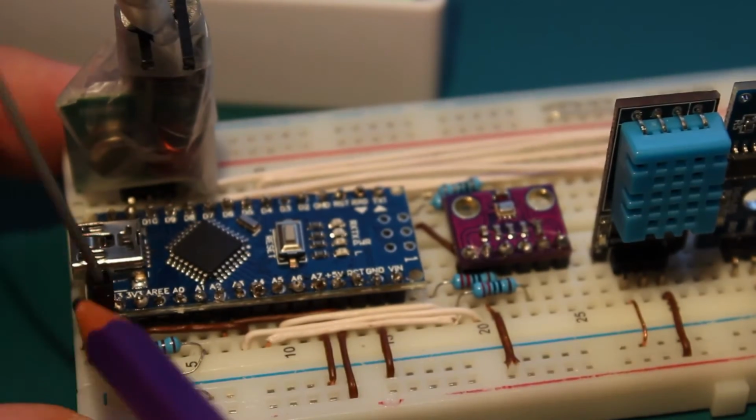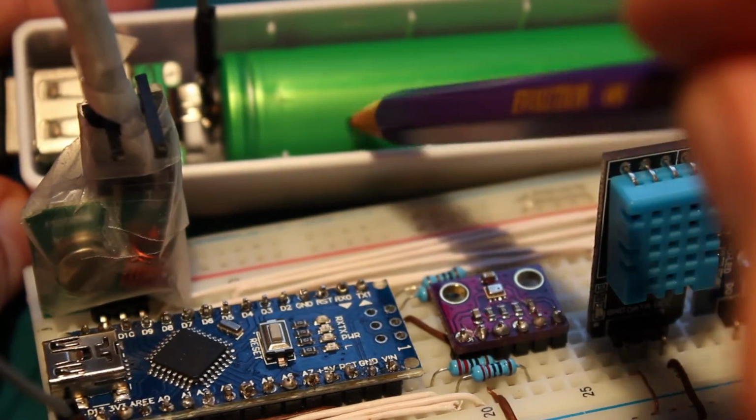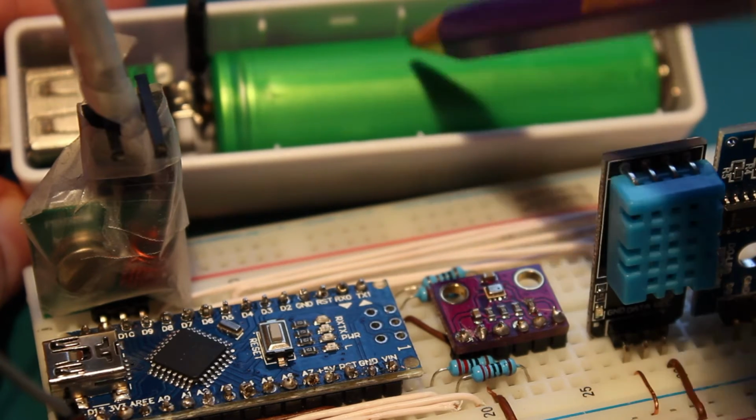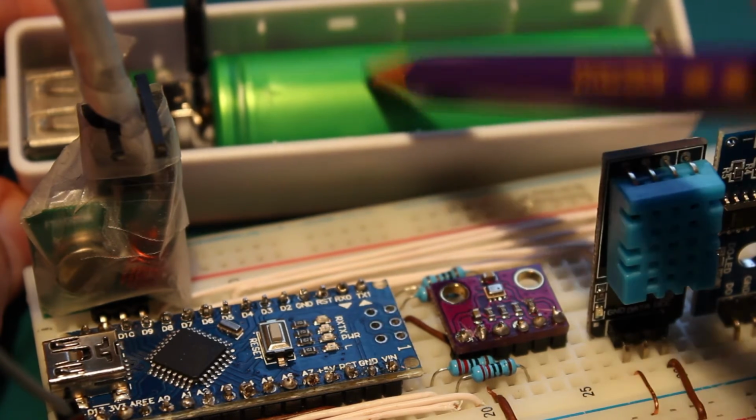And I also have this cable here, which is reading the voltage of my power bank. So I know how much battery time I have left for my base, because I know the voltage of this power bank.